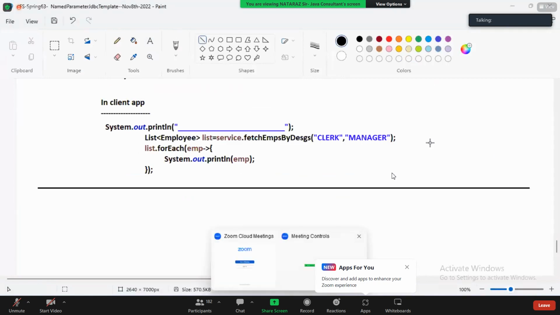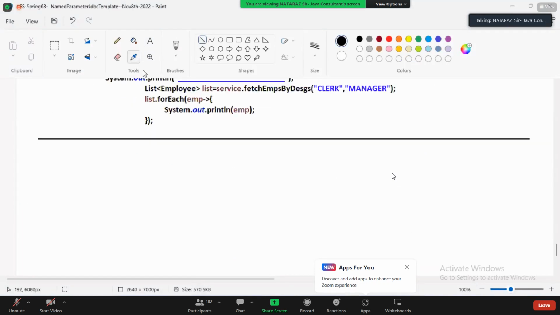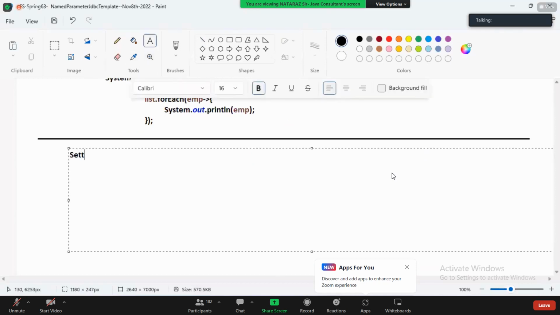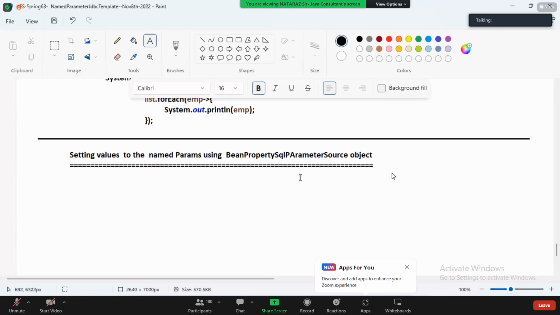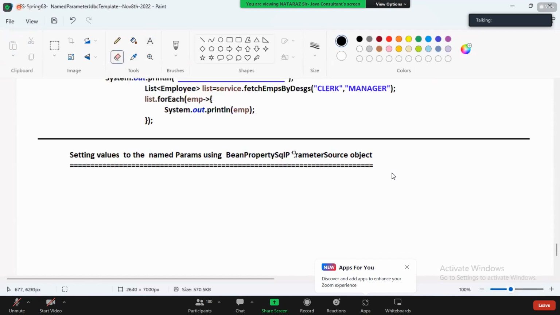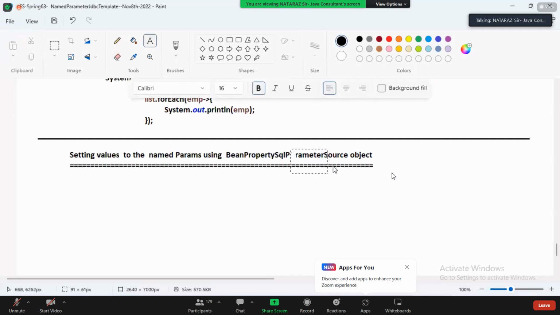Let's see, guys. Setting values to the named params using the BeanPropertySqlParameterSource object.